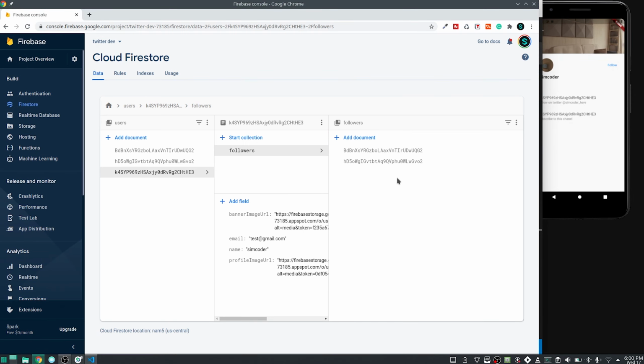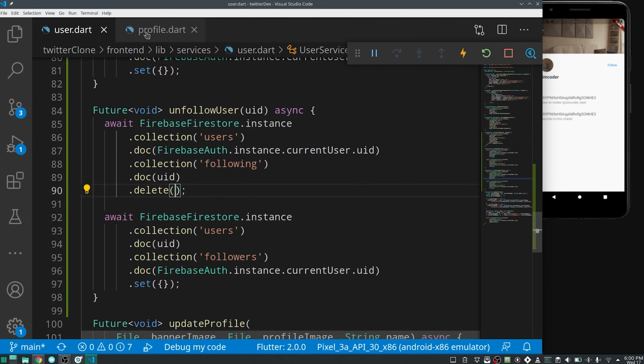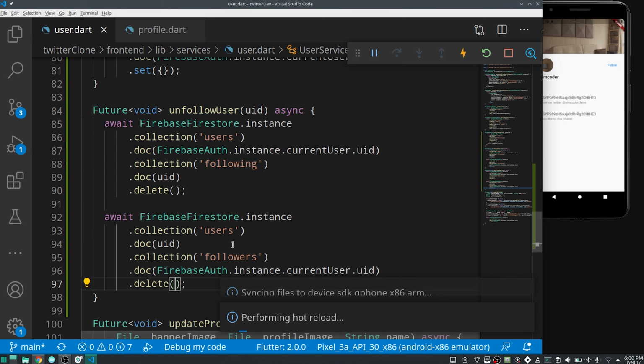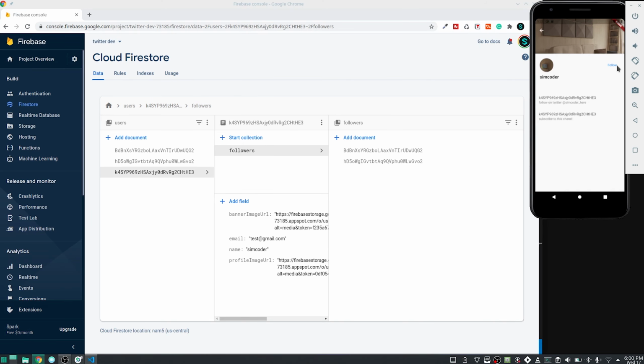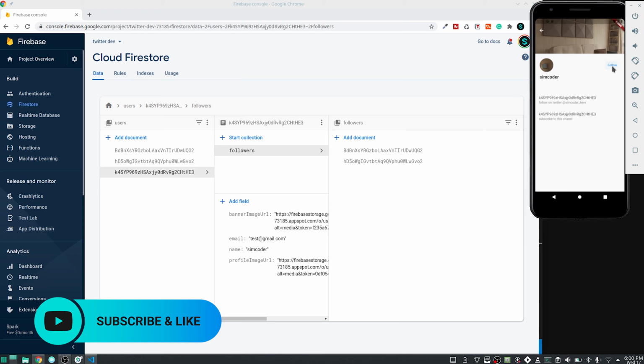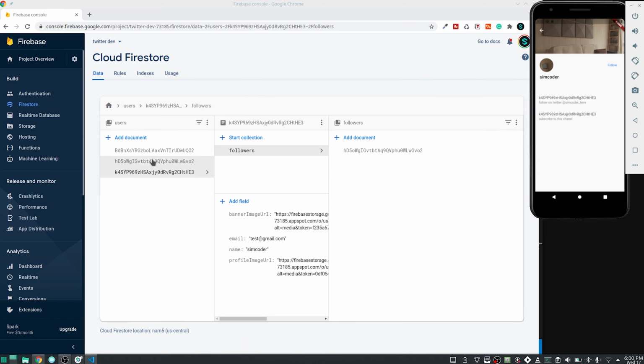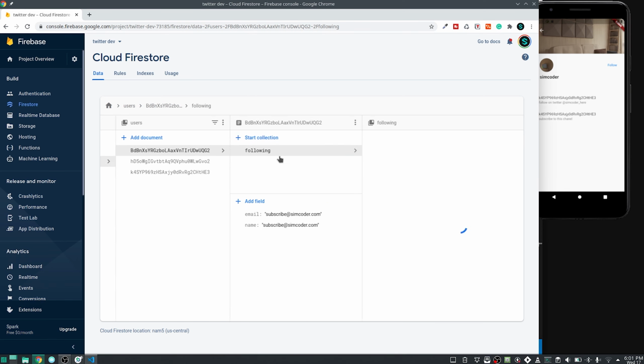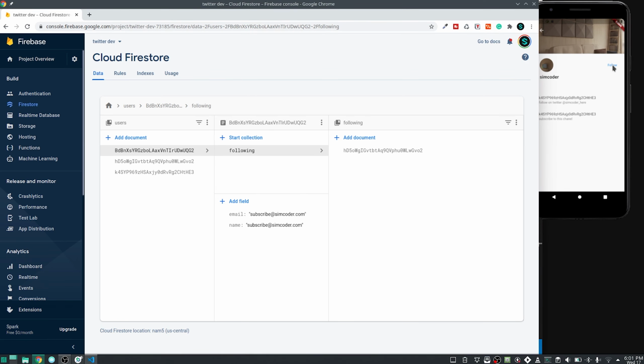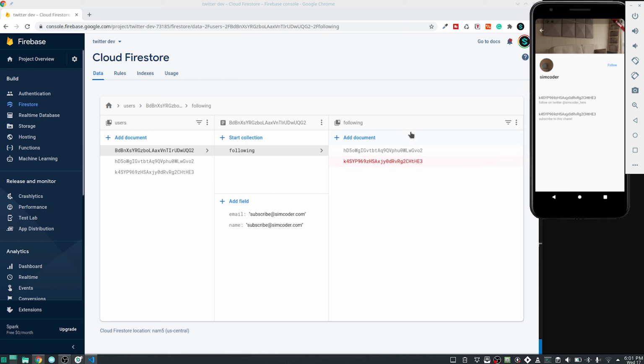And it didn't delete it. So let's come in here. And that's the reason why we didn't change the set for delete in the case of the follower. So let's save it and try it again. So let's first follow. Okay, and now unfollowing, it should be deleted, and it is. And the same thing should happen within the BDB. So let's try and follow, unfollow, and there we go.